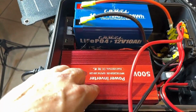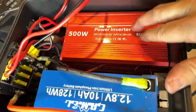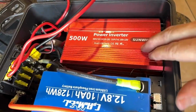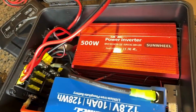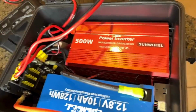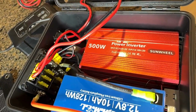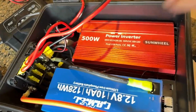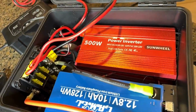And then I'm using this 500 watt power inverter. This is the first time I've played with this brand, this Sunwheel. So far I've had zero complaints. I have been running this in different prototype environments just to see if I like it, and so far I like it. So it's another one that's listed in my list of products that I used here tonight, and I believe this one, for being a 500 watt one, is really $28. I don't think you can go wrong with that. That is there. I don't know where to look.